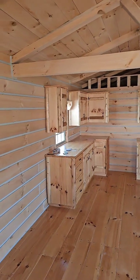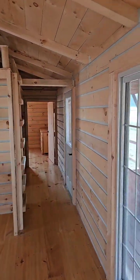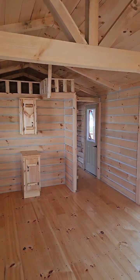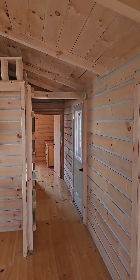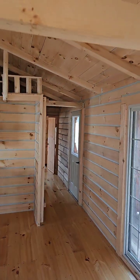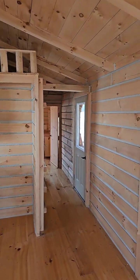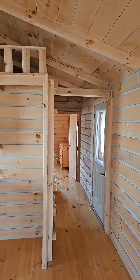A lot of folks will purchase these cabins as investments — Airbnbs, VRBOs, cabin rentals, and things of that nature. People can invest their money in all kinds of ways — cryptocurrency, land — you can't go wrong buying dirt. But you also need something to put on that dirt to monetize that land. A lot of people are looking to these smaller cabins — next thing you know, you've got an income-producing asset. If you own some land and you're looking for a quick, efficient way to monetize it, this is an affordable housing solution from AmishBuiltCabins.com. Airbnb, VRBO, cabin rentals — monetize that land.